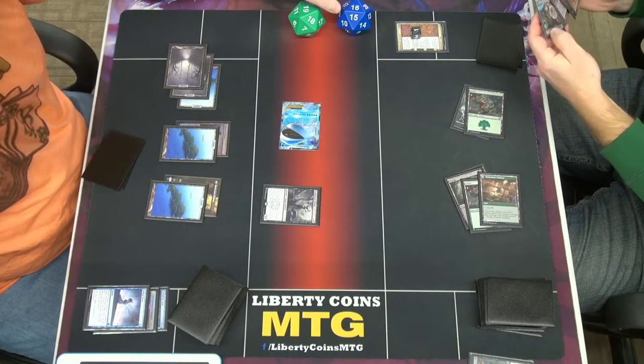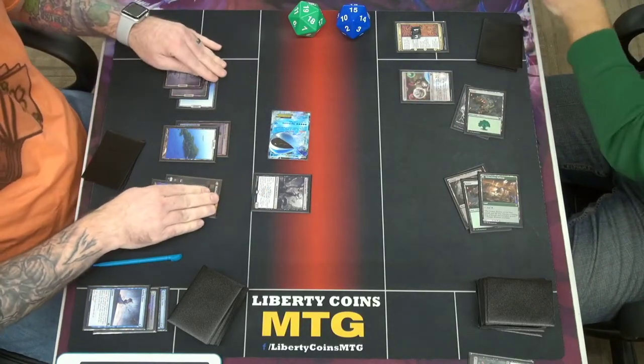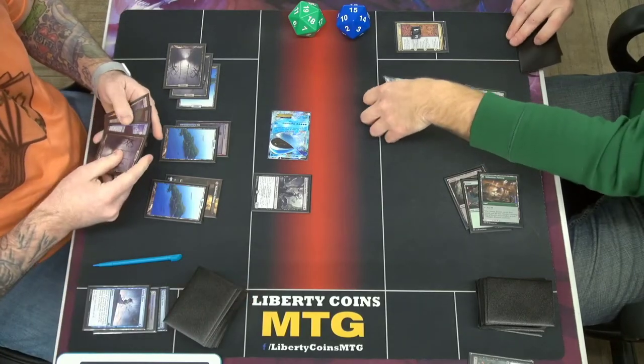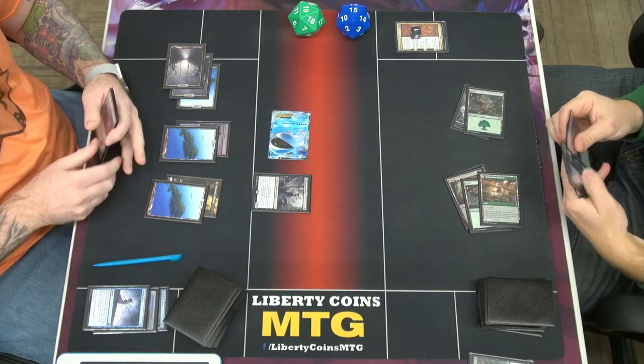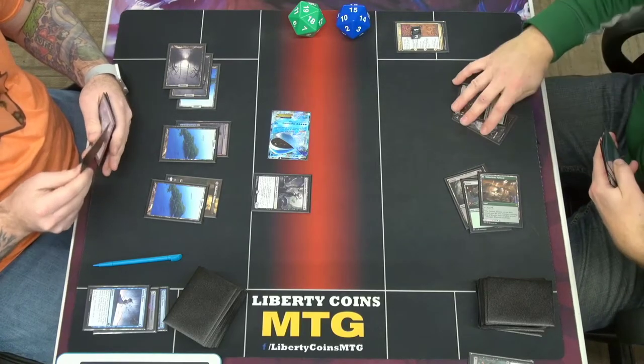Oh, excuse me, you paid. So 15. I'm going to get another Environmental Science. Sure. Add it to my hand. And then I will pass after that. And you change this? Yeah. Thank you. Yep. Right, so untap.